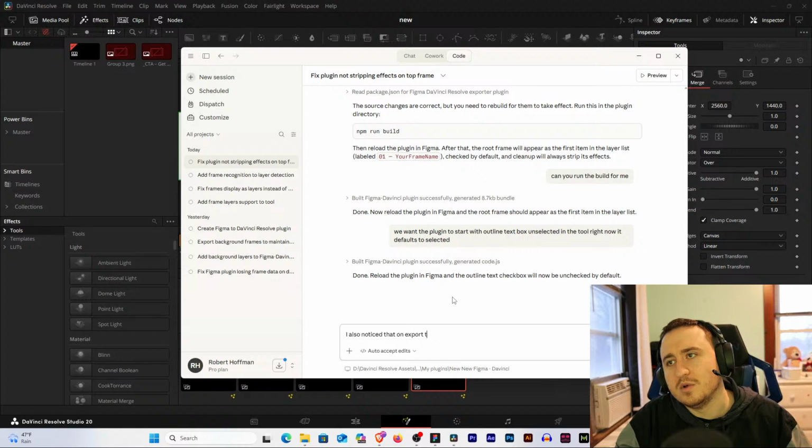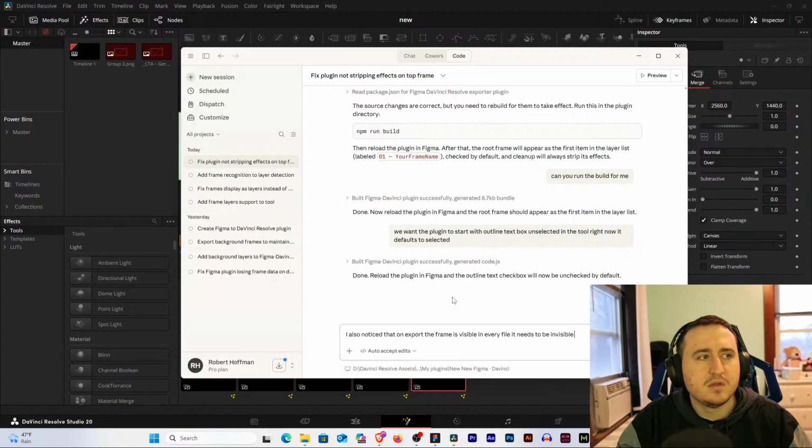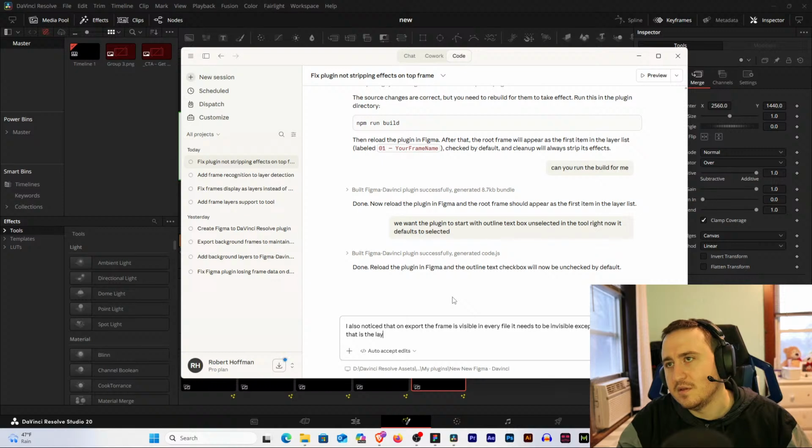On export, the frame is visible in every file. It needs to be invisible except for one layer, and that is the layer that will be on the bottom.